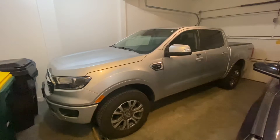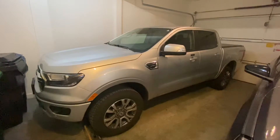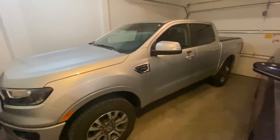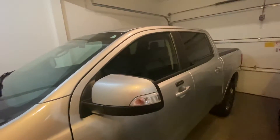Hey guys, what's up? I'm here with the 2019 Ford Ranger Lariat, and I want your opinion of what you think about the warning chime on this Ford, and pretty much a lot of the Fords. I also want to show you the feature of the fold-in mirrors, the fold-in and fold-out.